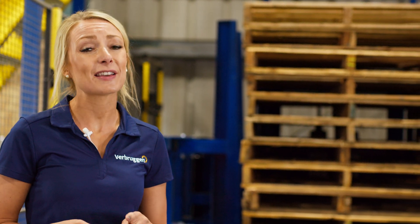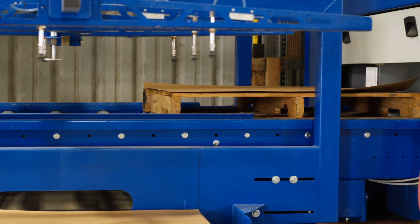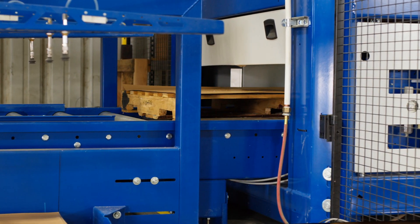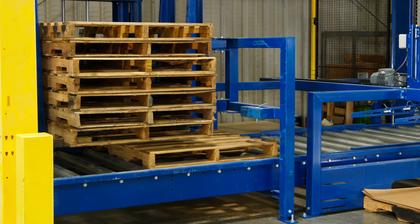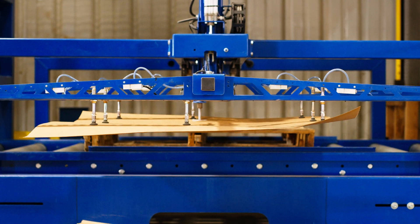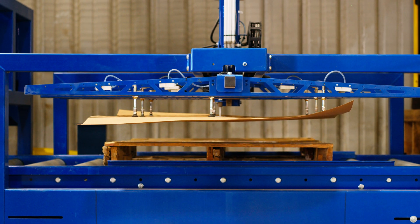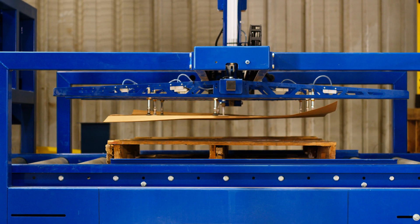Automation is all about making your life easier, and that means saving time in things like going to get a stack of pallets every time that you need one. We have an automated pallet dispenser that does the job for you. Fill it up once and you'll have plenty of run time to get other things done around your facility as it automatically dispenses each pallet for you. It will also automatically place a slip sheet on your pallet to avoid product damage from nails on your pallet or just make your shipping easier.